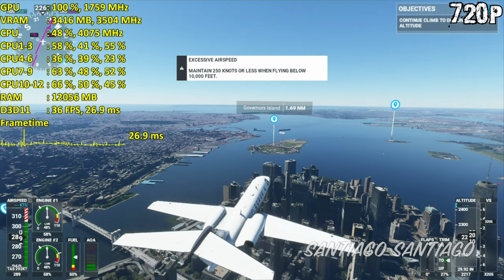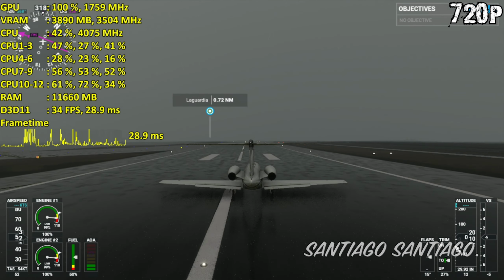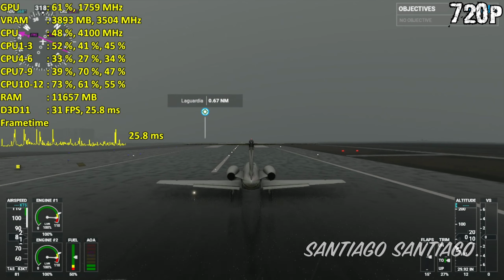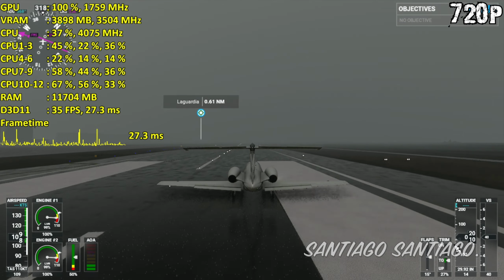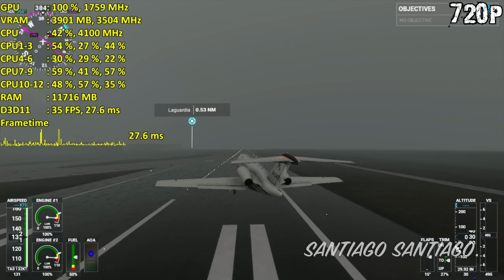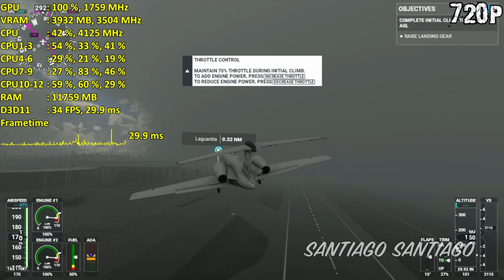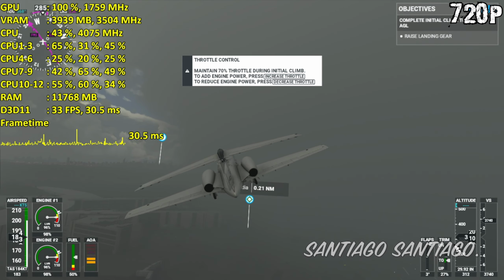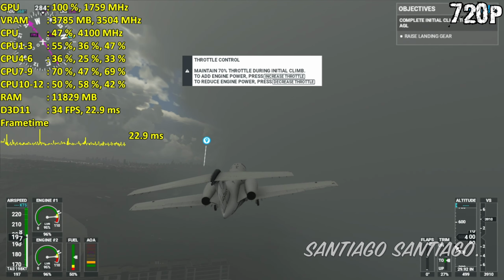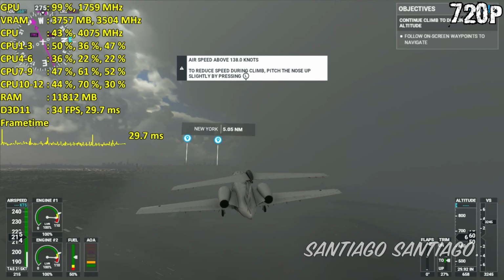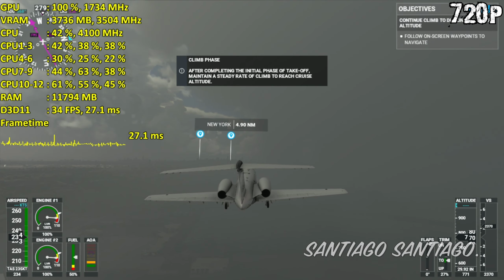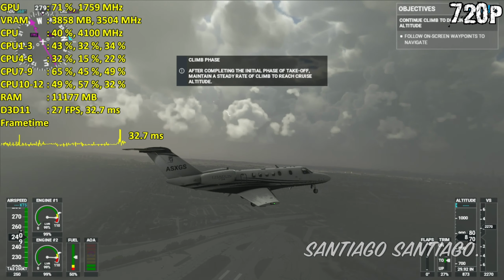Copy, Cessna X-Ray Golf Sierra. New York approach, Cessna Alpha Sierra. Cessna X-Ray Golf Sierra, continue for west departure. I will contact you next when you leave my airspace.